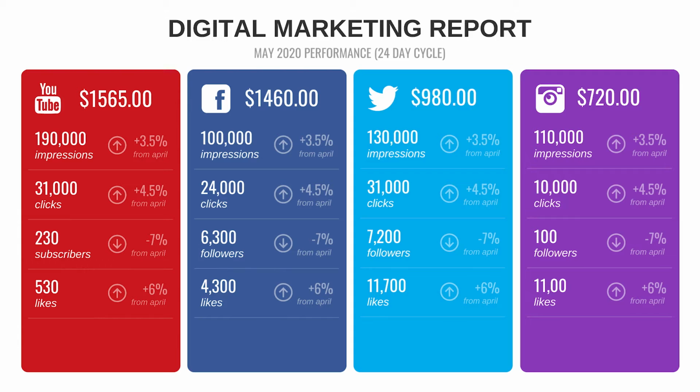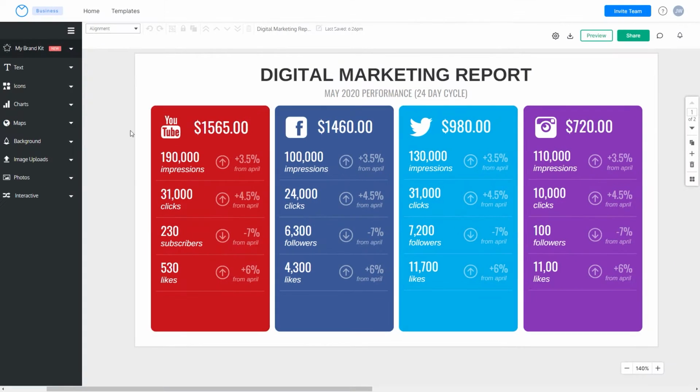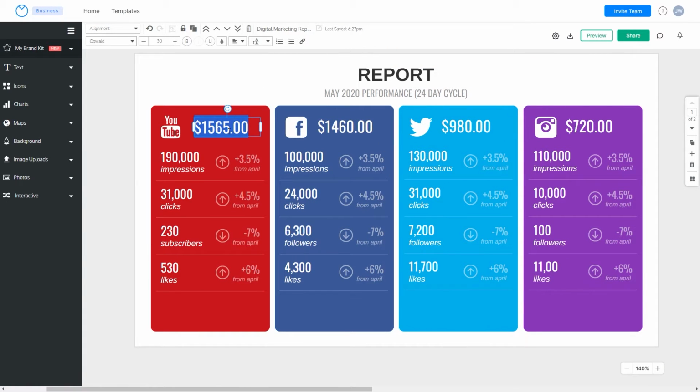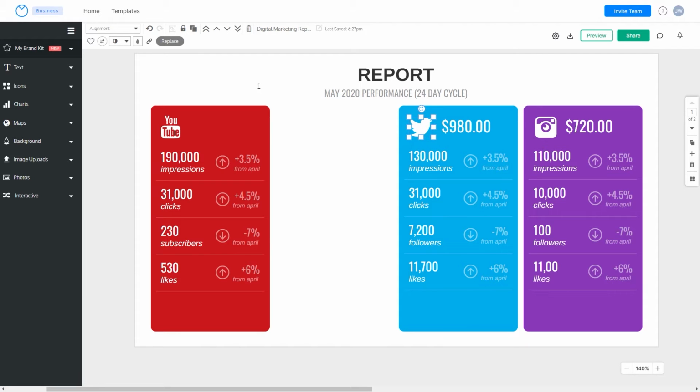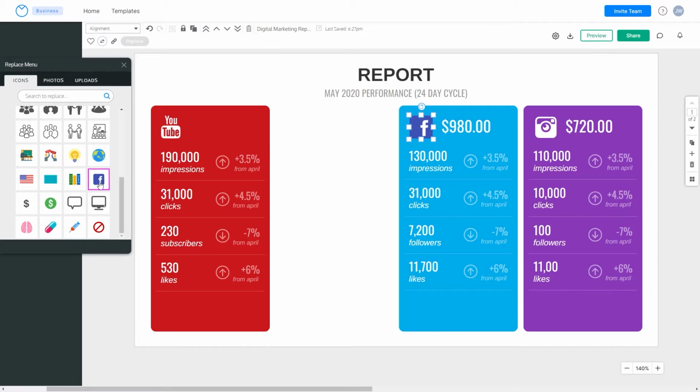Here's another version of this consulting report template, but with a different color scheme. Design pro tip: marketing consultants can use this social media report template for any industry. It's not just for marketing consultants. Click any text box to change the content. Delete or copy text boxes as needed. Click any icon to replace it. We have thousands of professional icons you can use for free.